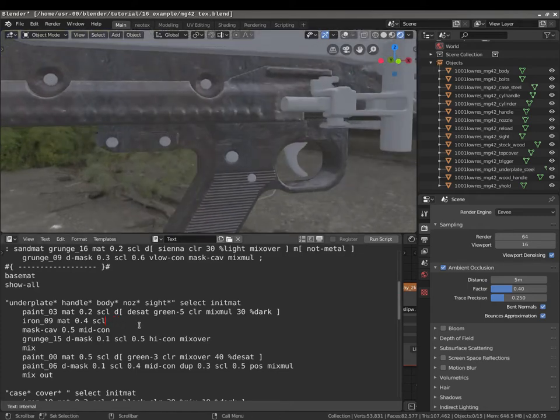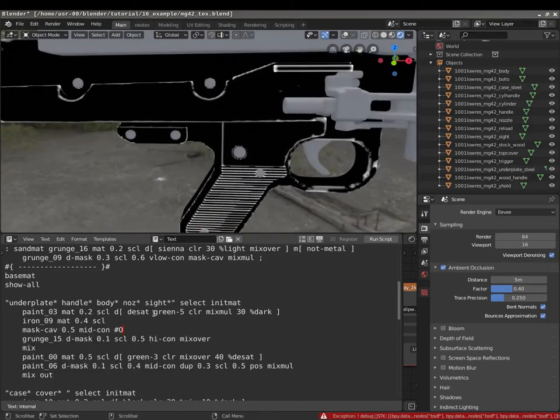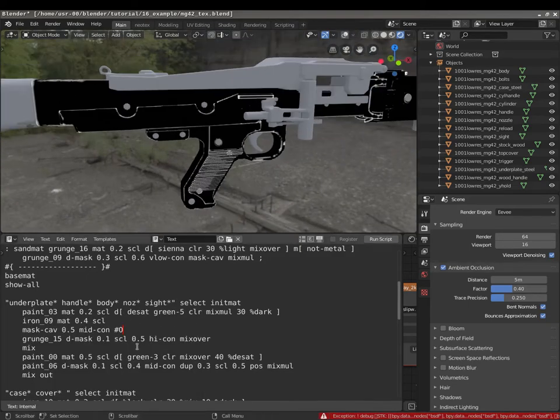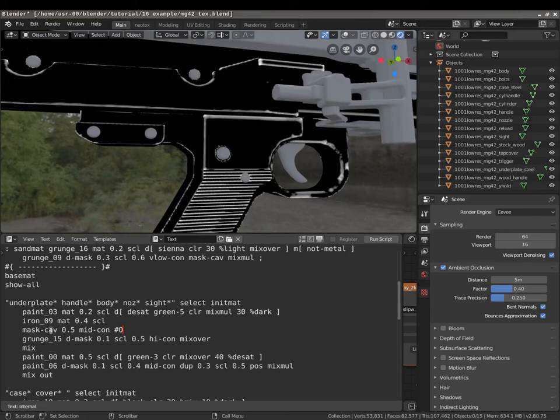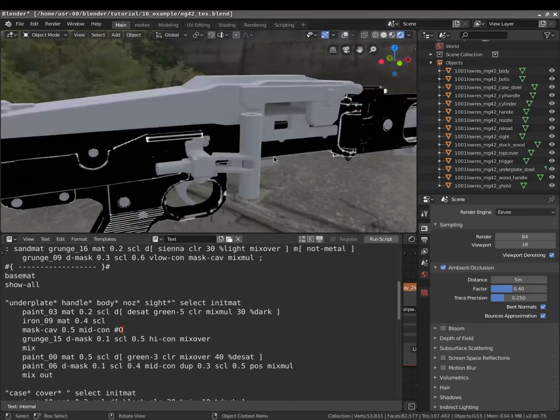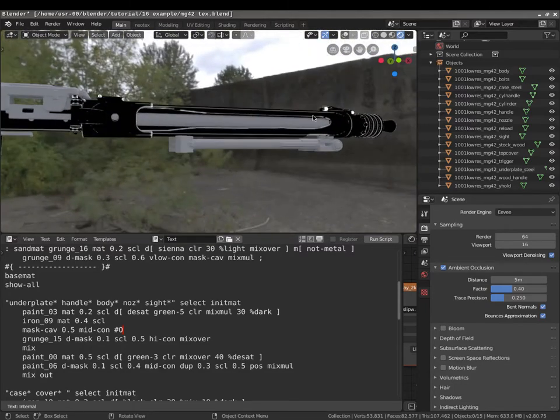So let's continue here. Let me see my mask, and I don't really remember what I'm doing since I did this a few days ago, so this is kind of a refresher for me as well. Now I am using my mask cavity at 0.5 with mid contrast, which is basically just an edge map. Yeah, it's pretty much an edge map.